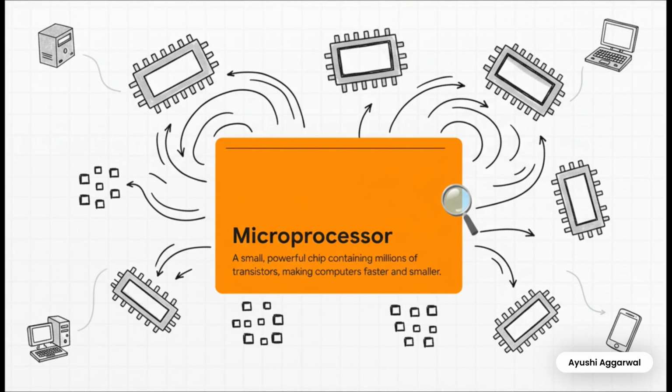Now, just think about this for a second. If a third-gen integrated circuit had maybe thousands of transistors, a fourth-gen microprocessor packed millions of them onto a single chip. It's just mind-blowing. This wasn't just another component anymore. This was the entire brain of the computer, the central processing unit, the CPU, all crammed onto one tiny piece of silicon. This, my friends, was the true game changer. This is what made the personal computer a reality.